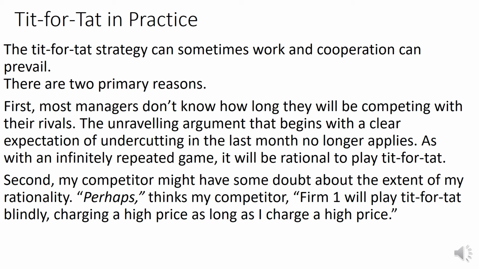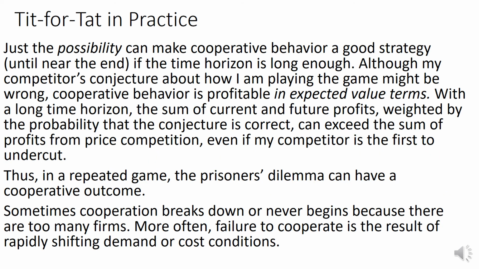Even if you doubt what they're going to do, what strategy they're going to play, there are benefits to playing the tit-for-tat strategy cooperatively. You can always go back to that inefficient equilibrium, that low outcome where you're only earning $10 a week. So why does tit-for-tat work in practice? This possibility, just the fact that there is a possibility, can make cooperative behavior seem viable.